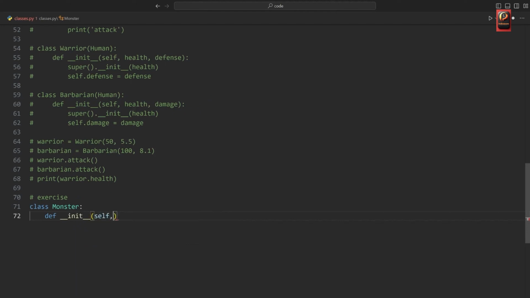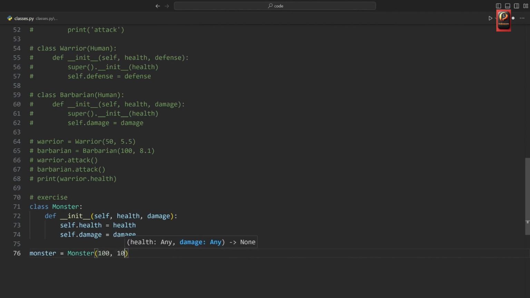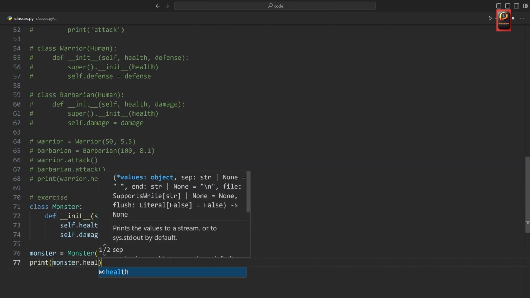Both of these need to be turned into attributes, meaning self.health is health, and self.damage is going to be damage. That's a pretty good start. Now we can create an instance of the class and specify for health, let's say 100, and for damage, 10. To see if this is working, let's print monster.health. I can now run all of this, and we are getting 100.